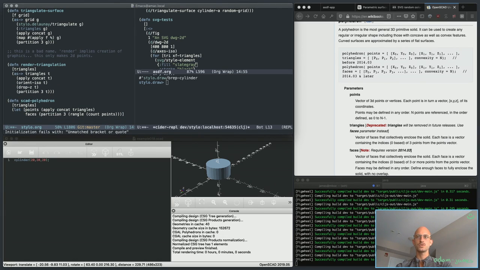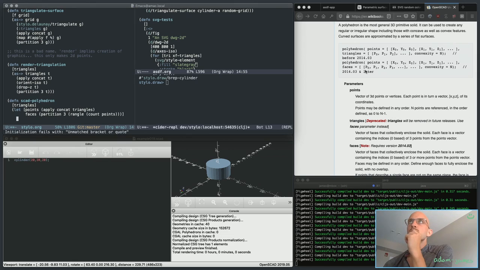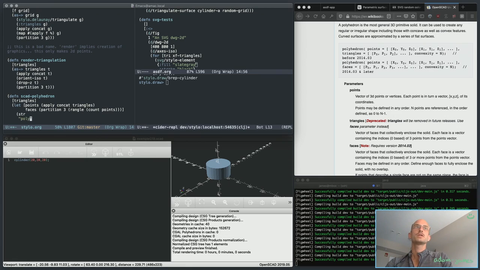Right, so then in order to produce a valid call to polyhedron, what you do is make the right syntax, which is going to be string polyhedron points equals.